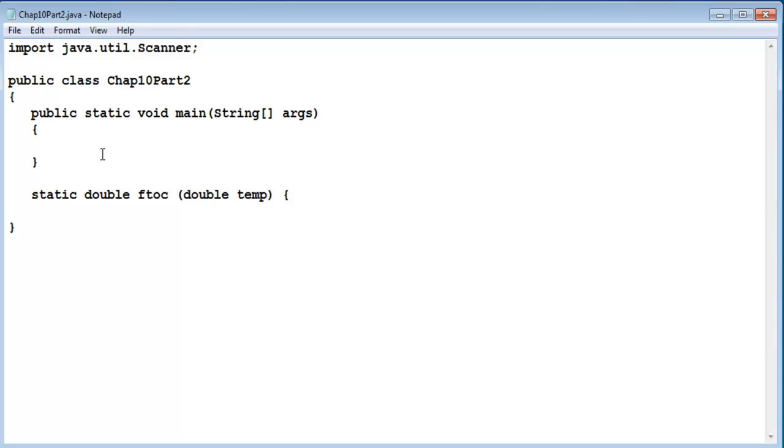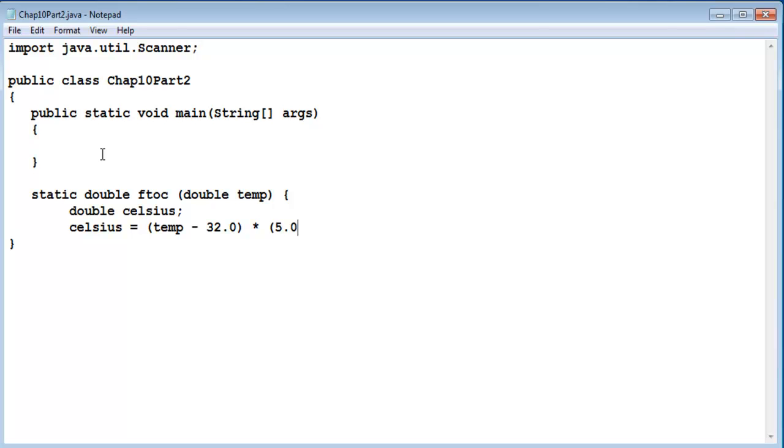So let's start by declaring Celsius temperature, and there we are going to say Celsius is equal to (temp minus 32) times 5.0 divided by 9.0.